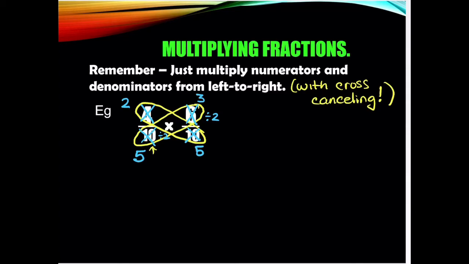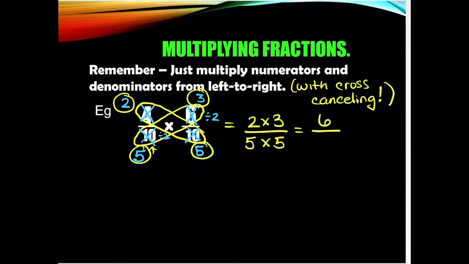And now we're all ready to solve this. So if we just multiply left to right, we're going to do 2 times 3, and then we're going to do 5 times 5. I'm just doing this to clean it up. Sometimes I think it's hard for people to see what's all left there. But that's what we're doing. So 2 times 3 is 6, and that's what we got before. 5 times 5 is 25, and that's also what we got before. So 6 over 25 is our solution.